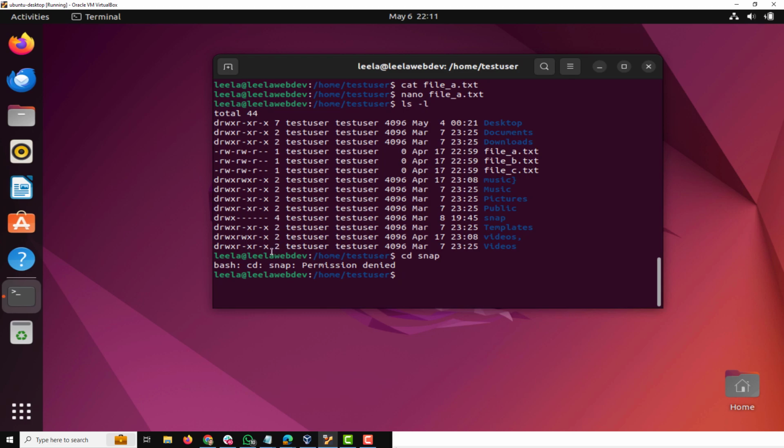In the next video, we will see how we can edit or update these permissions for a file. I will try to explain that using chmod. I am giving you a brief overview of this one: read, write, execute. You will see these things one by one, and how we can access it.